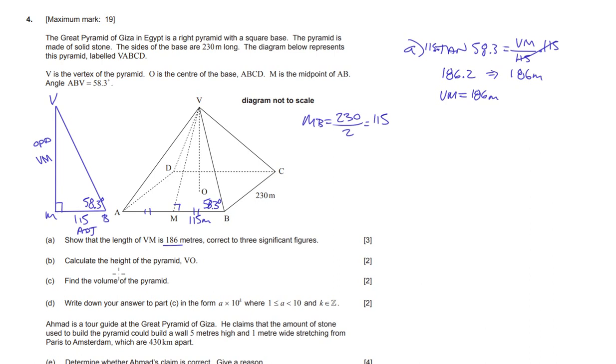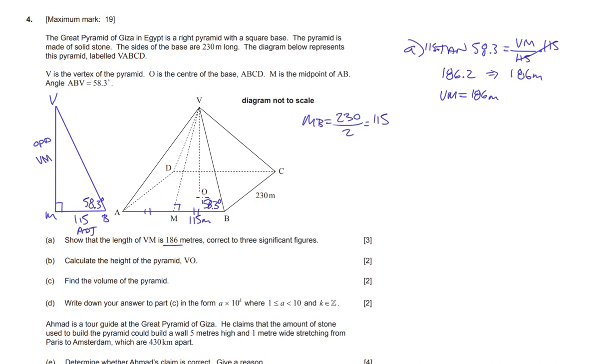Okay. B, calculate the height of the pyramid. So again, nice thing about a lot of these problems here is they kind of lead you from one thing into the next. Like oftentimes what you did in A, you're going to need for B, and what you need in B, you're going to need in C. So this is true in this case. So the height of the pyramid VO.